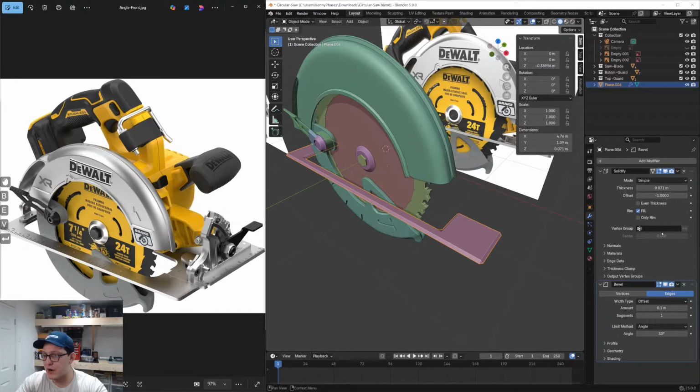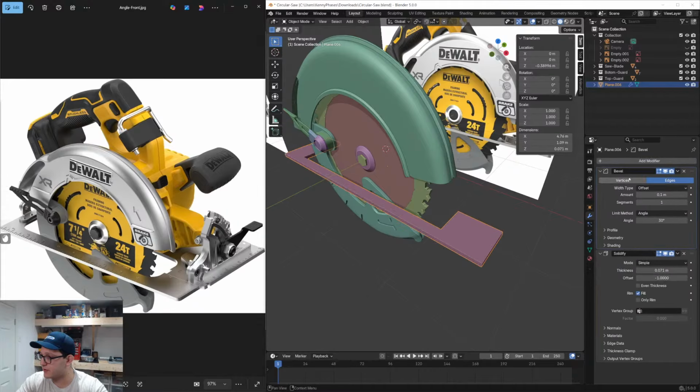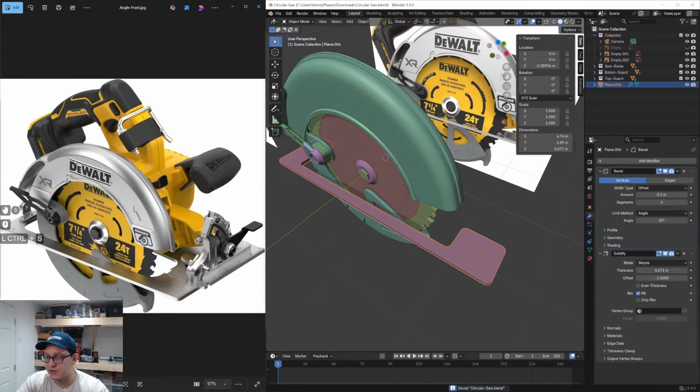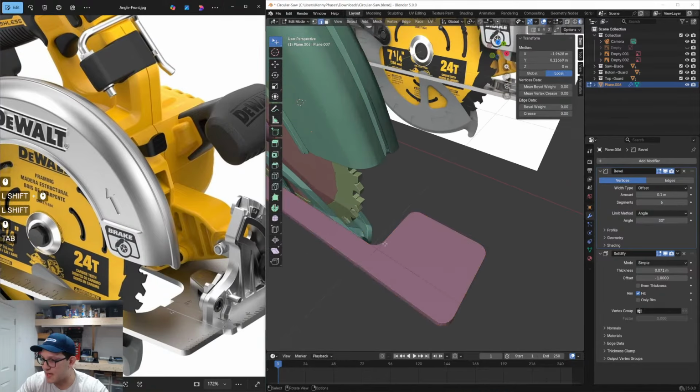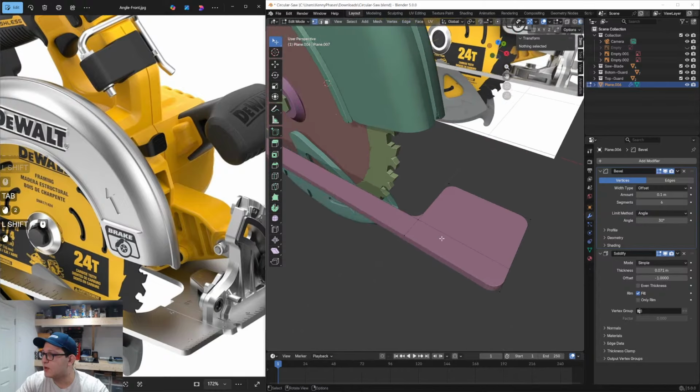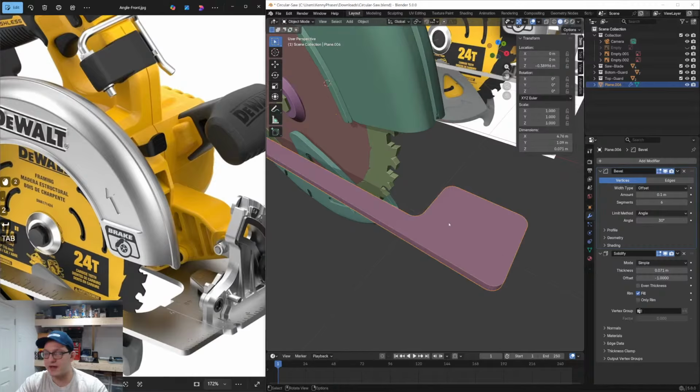So let's add a bevel modifier. Now, in this case, we can get away with some simple stuff here because I want to only bevel the vertices, right? And I want to do something like that. But as you can see, the bevel inside is much greater than the one on the outside. So what we can do is tab into edit mode, go to vertex select mode. We can select our specific vertices that we want to work with. And then we can increase the bevel weight. So I'll do a bevel weight of 1 here. And I'll do a bevel weight of, I don't know, 0.2 here. And then when we tab out of edit mode, you'll notice there's no change. You have to change the limit angle to weight. And now you'll see that we have a slight bevel on the outside and a greater bevel on the inside.